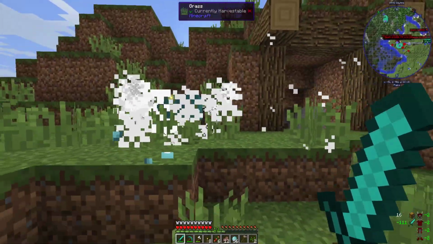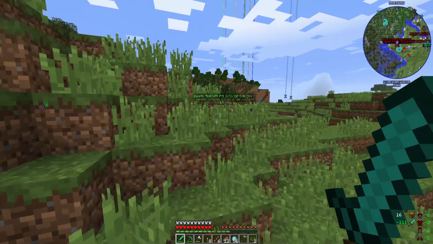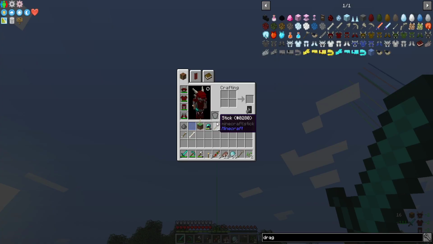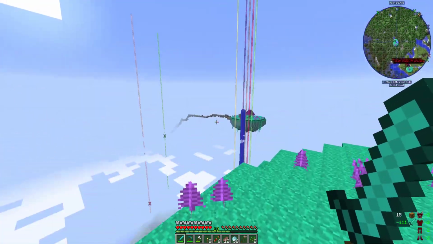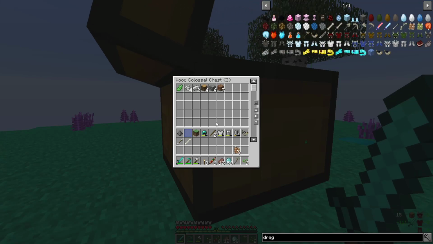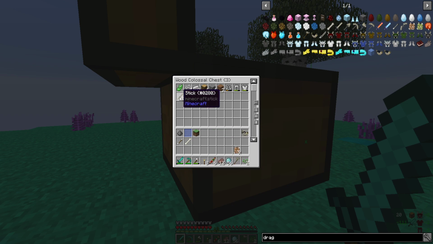So, today's episode, I need to show you guys Jafar's storage island right here. Jafar built a colossal chest over there. So Jafar made a storage chest, a colossal chest. He can make this bigger, but it's good for now.